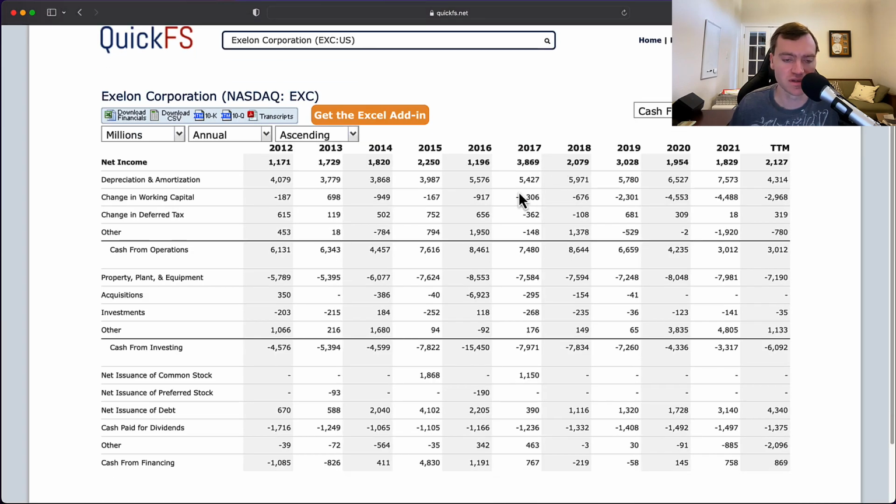Let's go to the cash flow statement. One of the things that I often see with companies with these sort of metrics is you'll see that the investment in PP&E is not simply higher than your net income number, but it also tends to be higher than cash flow from operations. And we do see that here. So in 1 year, 2014, 2 years, 2015, 3, 4, 5, 6, 7 out of the last 10 years, they have actually spent more money on PP&E than they gain from cash flow from operations. That's completely ignoring the fact that it basically means that you're going to wipe out your net income. You're not actually making net income because you're operating at a negative cash flow basis.